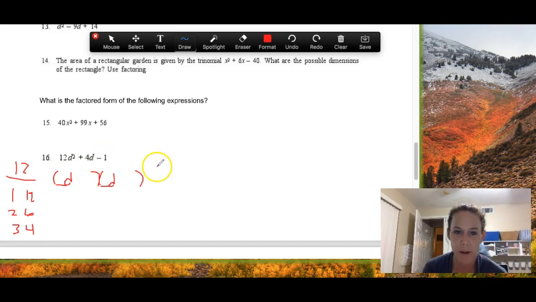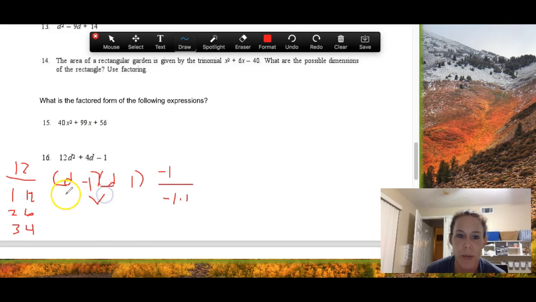Now, the great thing about -1, that's awesome. What are the factors of -1? Well, -1 and 1. That's your only choice. So you can put a -1 here and a 1 here, or you could flip them around depending on what you need. Now we need 4D to be our middle term. So remember, we want our inner term and our outer term to add up to be 4D. So that's going to help us choose which of these factors to pick for here and here. So let's look. I want a 4, so which one of these is going to help me get a 4D? If I multiply by these terms, well, probably the 2 and the 6.